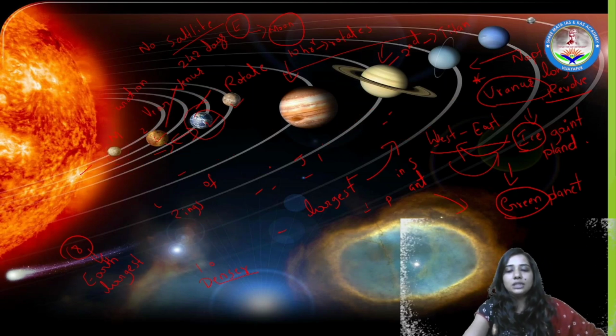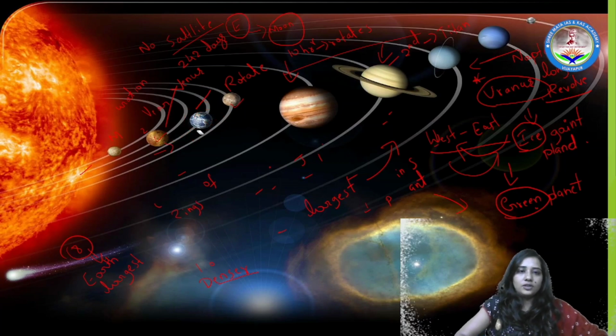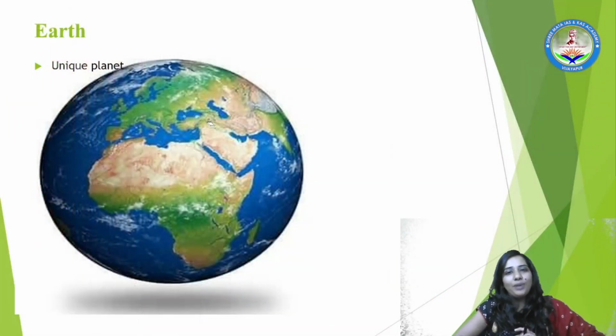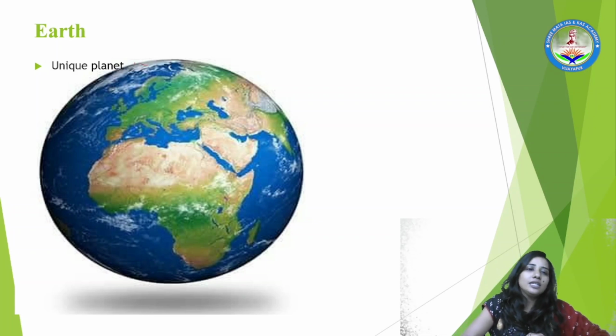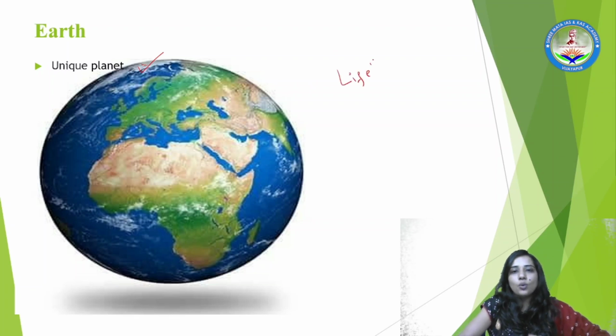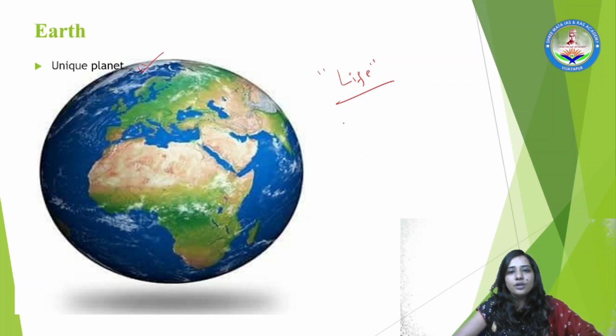Next we are going to look at the Earth, that is our planet, which is an important planet because we live on it. So it is a unique planet. Why do we call it unique? Because life exists only on Earth, not on any other planet. Still now, no kind of life has been found on any other planet. That is why it is a unique planet. Along with that, another feature of the planet is that 71% of the planet is covered by water.